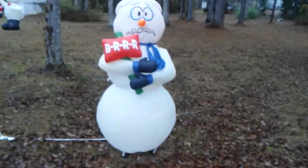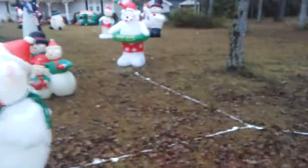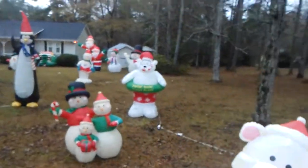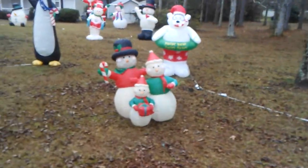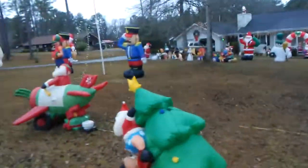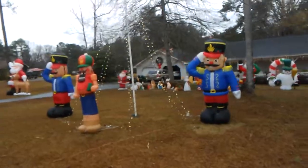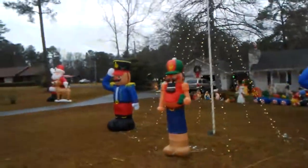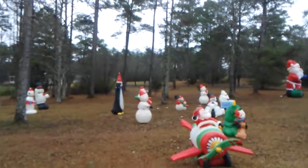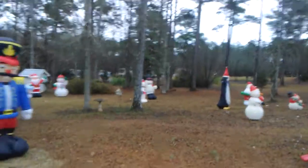We have the shaking snowman here. And then horror bear, slim team, snowman family, another one of these things. Then over here we have three or two toy soldiers and a drunken nutcracker — don't know why that's there. And over there we have a tall penguin, a cheerleader, snow woman, and a snowman.